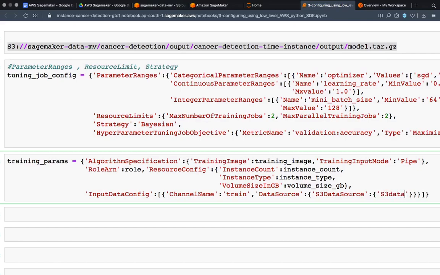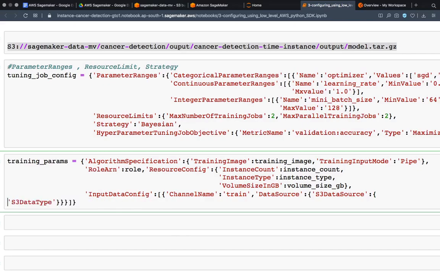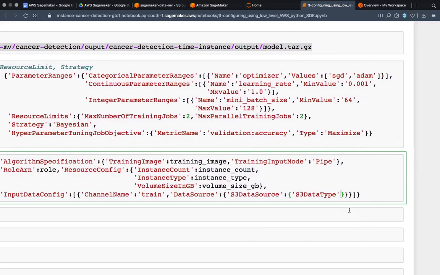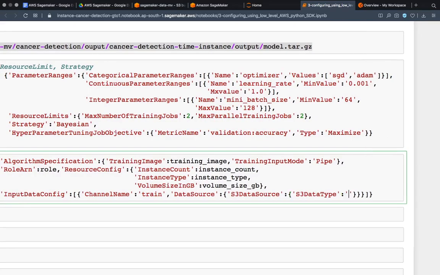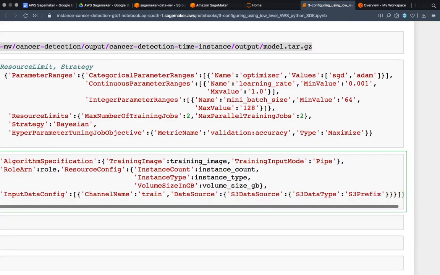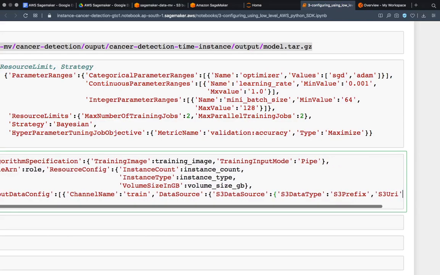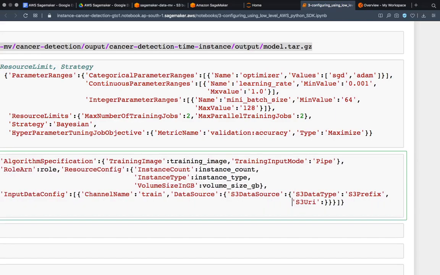That will be the S3 data type, let me drag it over here. That will be fine. That will be the S3 prefix. You need to work with this code more and more. You need to live with this code. That's how you will understand what is going on. Otherwise nobody can tell you what is going on. I am just trying to keep it short, that's all.